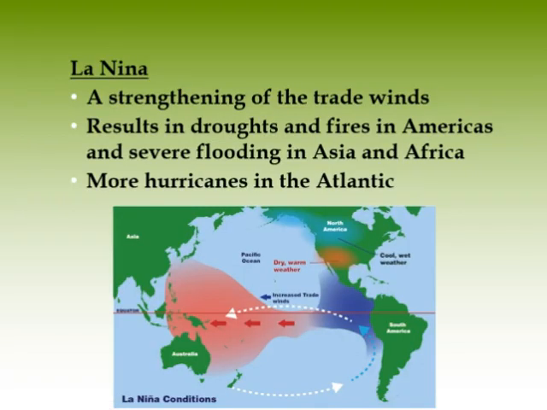On the opposite side of that, there is La Niña. During a La Niña year, trade winds are stronger than normal, and it's referred to as a La Niña event. The stronger trade winds push more warm equatorial waters towards Asia. The result is severe droughts and possible increased fires in the Americas, and heavier than usual rains in Africa and Asia that can result in severe flooding.